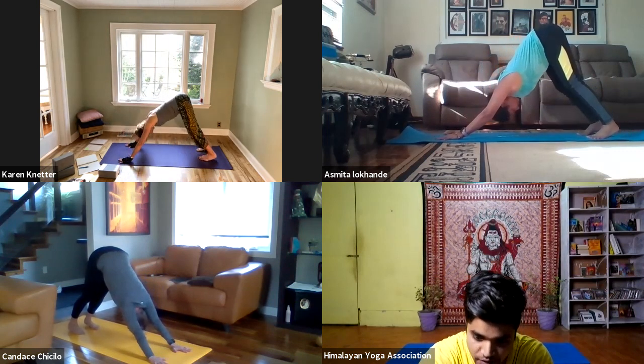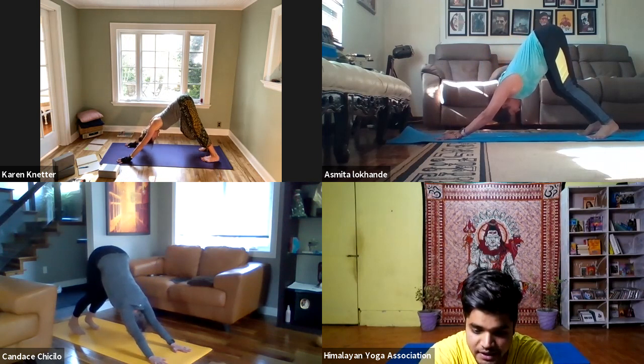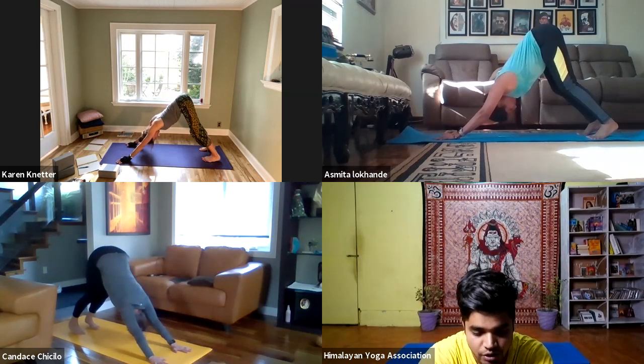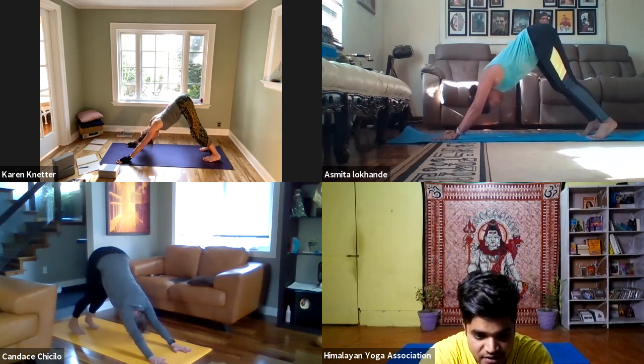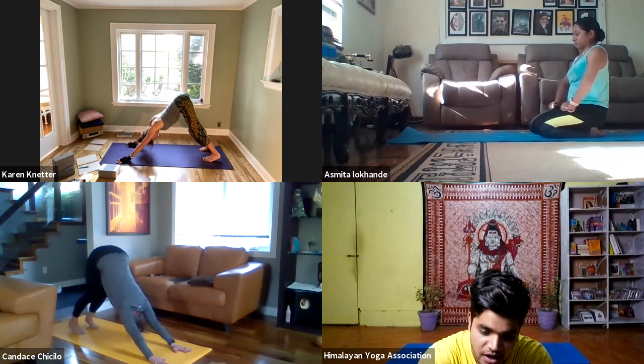Now lift your heels off the floor. Bend your legs at the knee, reach your hips high, press your palms on the floor and close your eyes and bring that awareness on your scapulas, on your shoulder blades, on the shoulder sockets. Rotate your arms outward. You can make a little arch on your back and reach your hips high. The purpose is to get your hips high up towards the ceiling. Reach as high as possible.